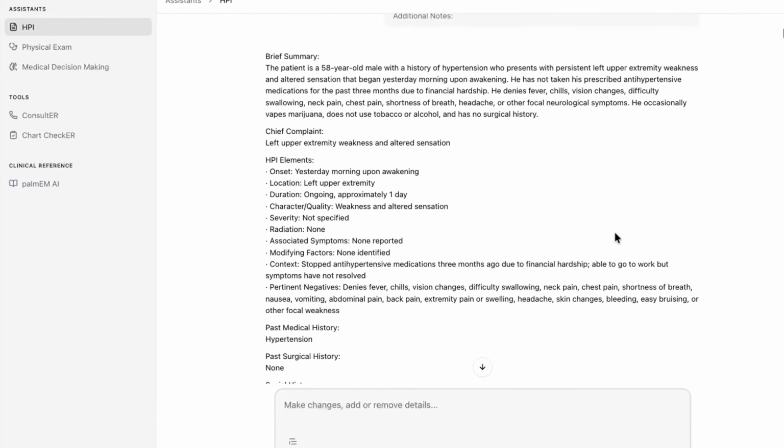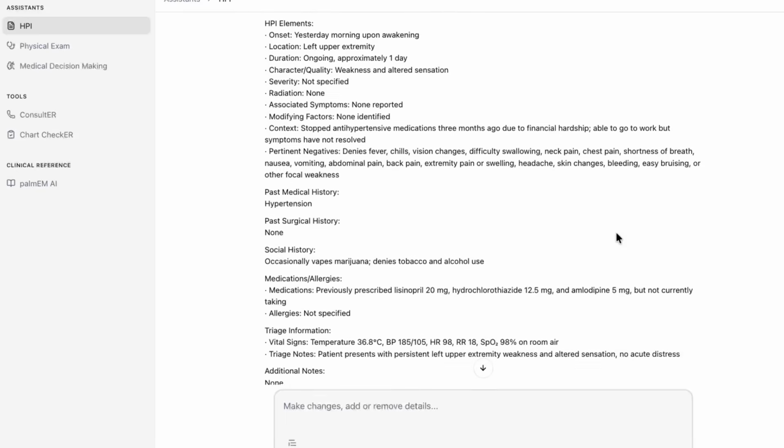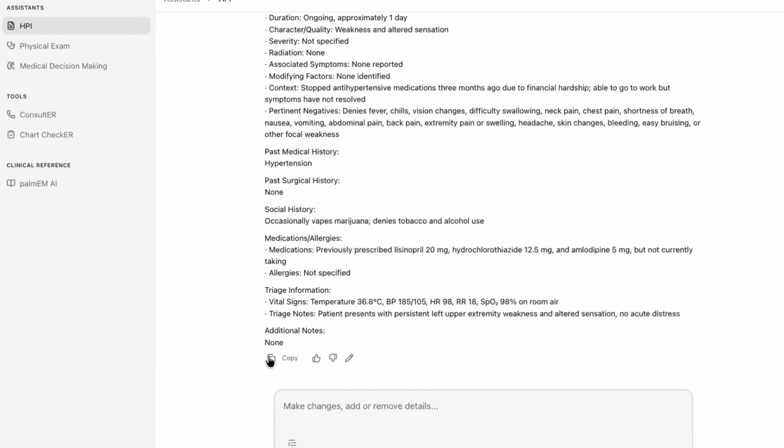And here's the thing. It took very little time to provide PalmER with the additional information that helps convey the story of why the patient came to the ER. This is what I mean when I say snippets aren't only a convenience feature. They're a quality standard. They make sure your HPI doesn't degrade as your shift wears on. Patient 20 looks the same as patient 1 every time.